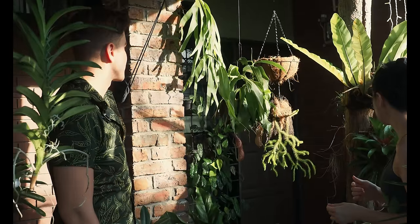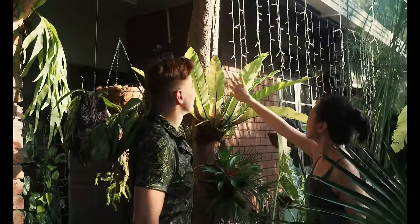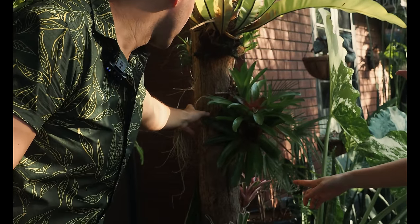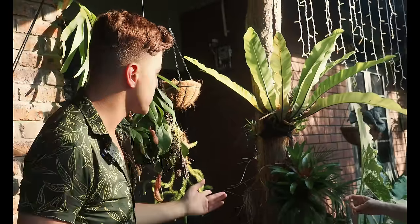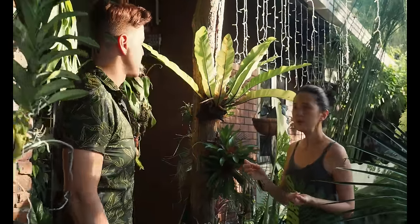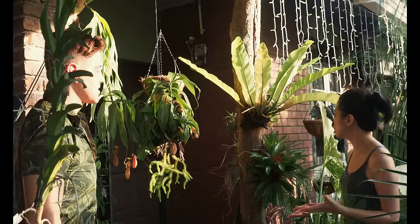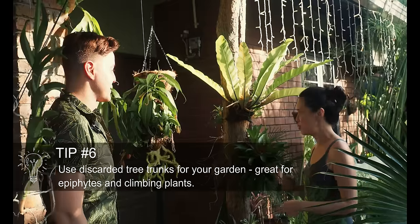Yeah. I mean, do use what you have. Like this piece of wood over here. This was actually just found next to my mom's house. So we brought it over. I tied it up here and just mounted plants onto it, just using string. After a while, they will naturally hold on to it. This is a great idea because I live in a neighborhood where there are people cutting down the trees or chopping off their branches. So I have been collecting these things. Awesome. But I haven't used them entirely.